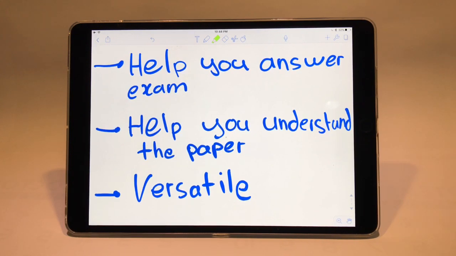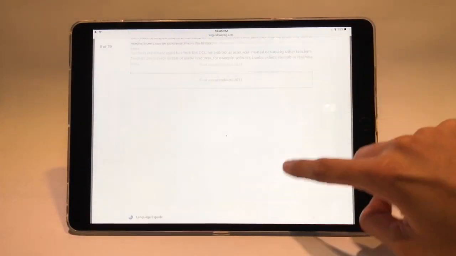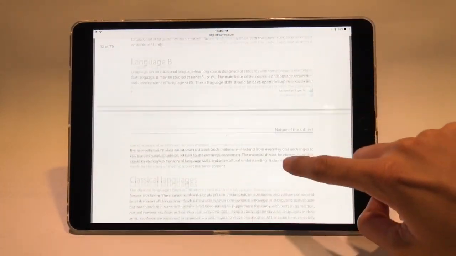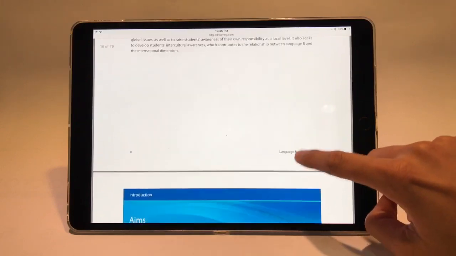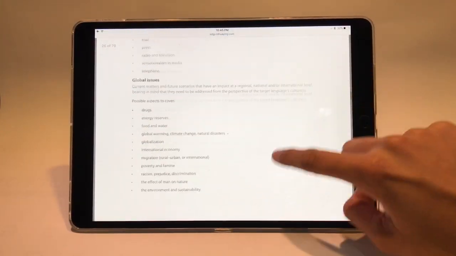Well, if you open your syllabus guide for your subject and you scroll down to the part where it talks about core and additional topics. Sorry, I'm a bit slow at scrolling, and in life. All right, here it is.